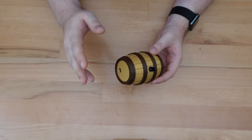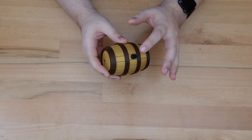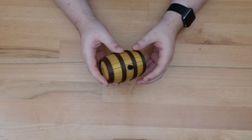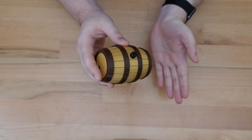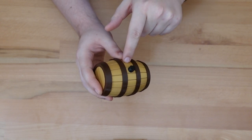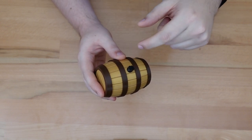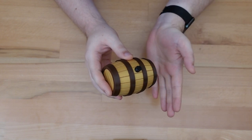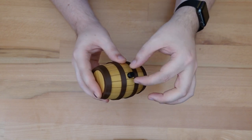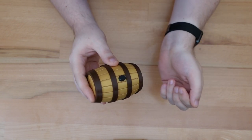Let's get to solving. As before, the first goal is to remove the cork from the barrel. Someone familiar with the original copy will know to give the puzzle a quick slap on the bottom, which slides a metal pin and releases the cork. But the mini version doesn't quite work that way. There's still a metal pin, and you can even hear it when you give it a slap, but the cork itself is still stuck.